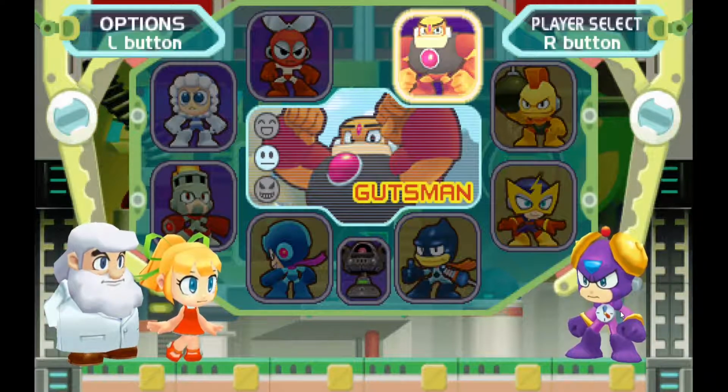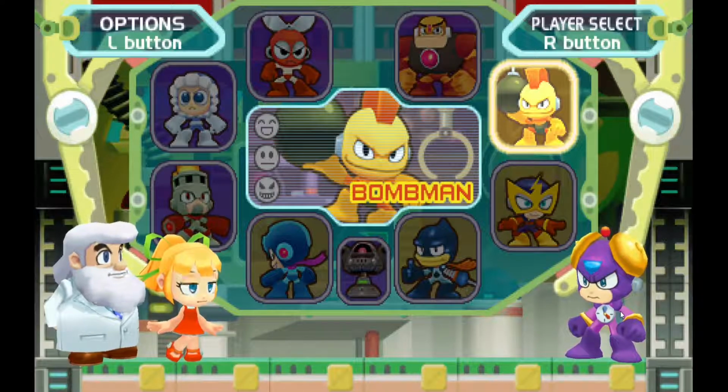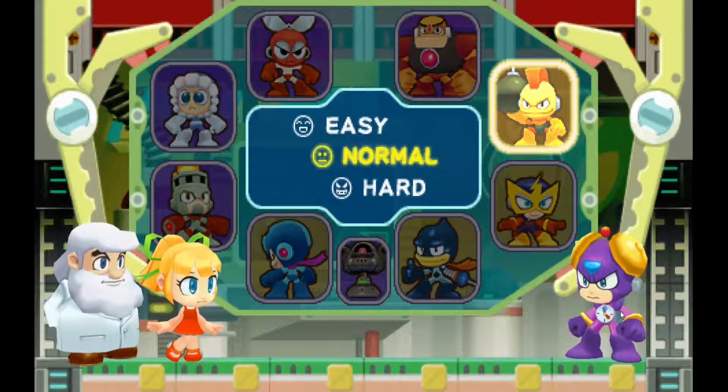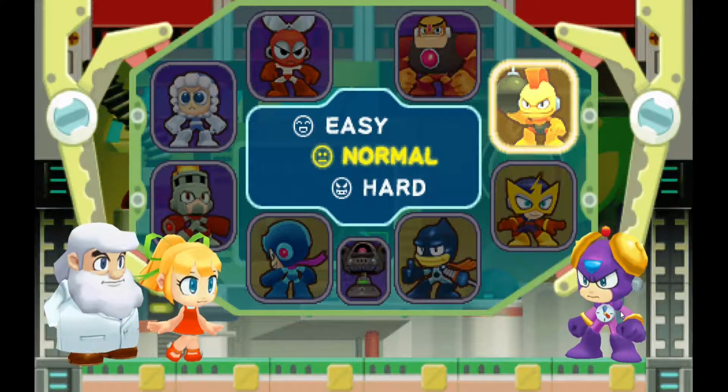But for now, we are moving on to Bomberman. This guy is kind of a blast. He was originally built as a mining robot in order to help blow up base rock. However, his bombs are so powerful they can apparently blow up any rock. Okay, a little overpowered there.